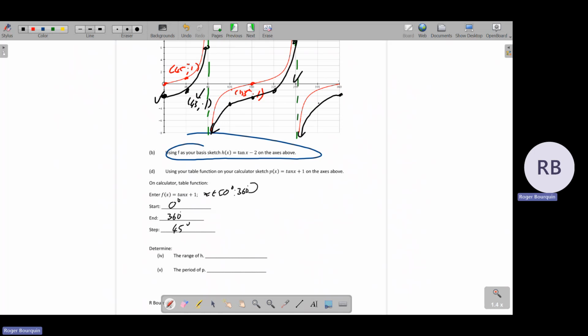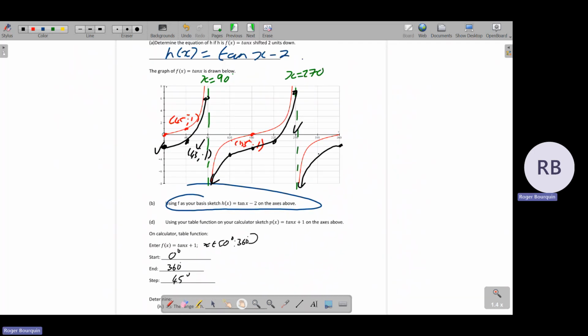And it's quite weird because you're going to see in the questions later, nothing in terms of your parameters actually changes. Remember, a tan graph doesn't have an amplitude. And the range of any tan graph is always the same, even if you've done a vertical shift. Okay, let's finish this. If I enter tan x plus 1 onto your calculator, you should see that you get these points. Every point compared to the red graph has gone 1 up. So that'll be 1. That will now be 45, 2. That'll go like that. This point will go to 0, that'll go to 1, that'll go to 2. And this point will go 1 up, that'll go 1 up. So you're going to get your blue graph. That'll be f of x. I mean, this will be the graph of, what do we call this? P of x. P of x is the blue graph.